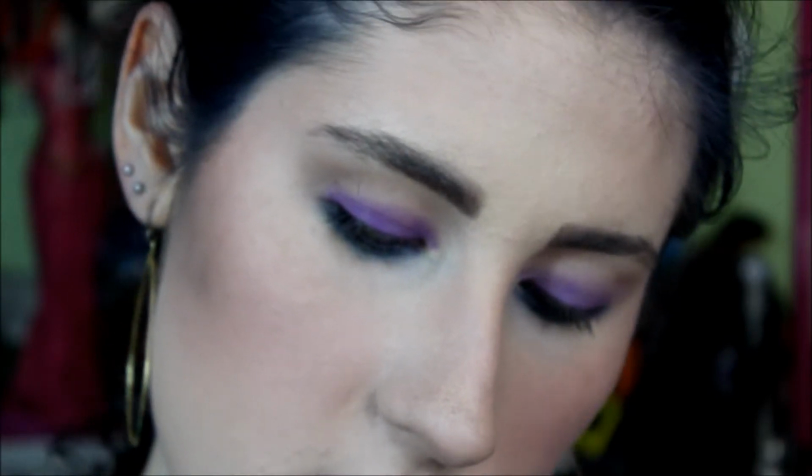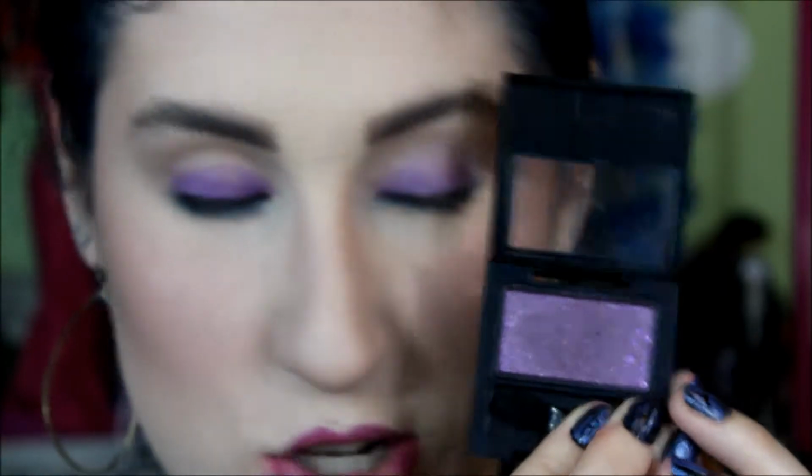Okay, so now that that's all blended, I'm going to apply my purple shadow, which is Revlon Diamond Lust in the shade Plum Galaxy. And it's so pretty. I'm just going to take a flat brush, press it into the shadow, and then press it on my eyelid because this has some fallout. So I don't want to get this all over my face. And I'm also going to tap it off so I don't get any excess flakes. And we're just going to press it over the lid.